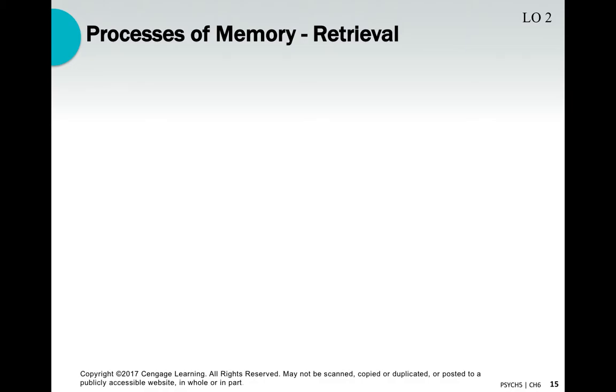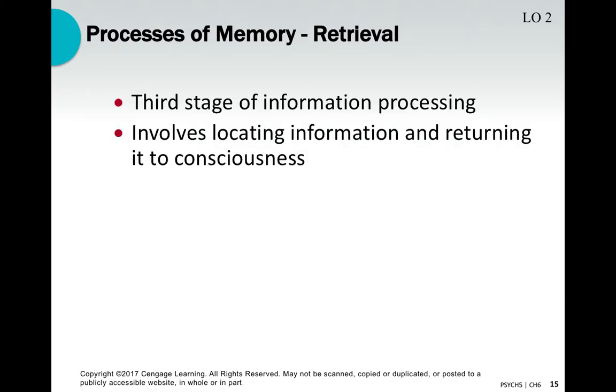So the last stage in this process of memory is retrieval. So we've encoded it, we've stored it, and now we need to get it out. It wouldn't make any sense if we stopped here. So we've got the information in the brain, now we need to get it out. Again, if we're using the metaphor of the MP3s on our phone or mobile device, this is where we listen to the music. This is where we play it or retrieve it from storage.